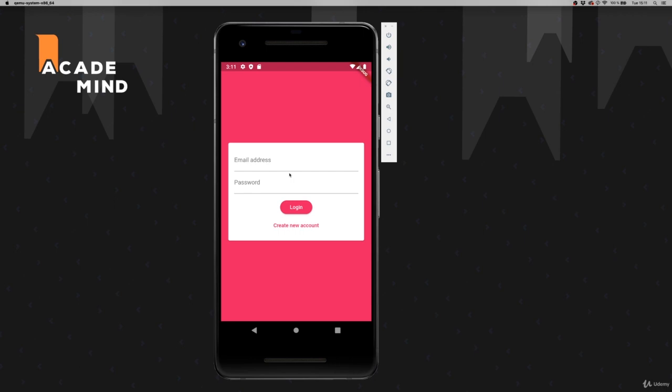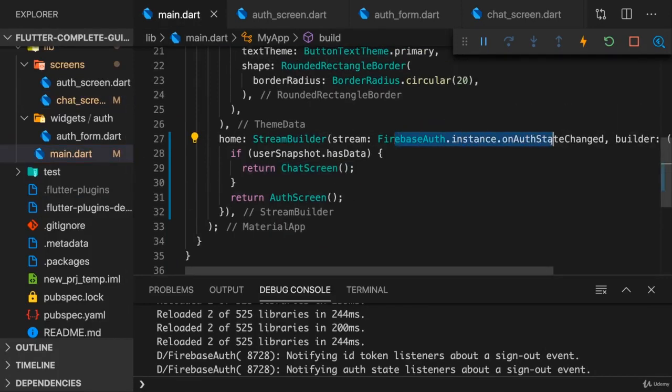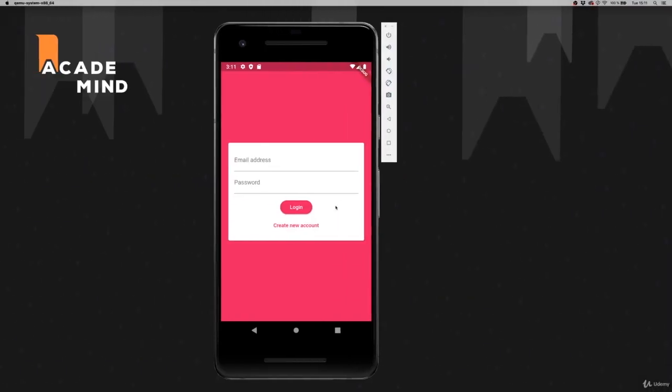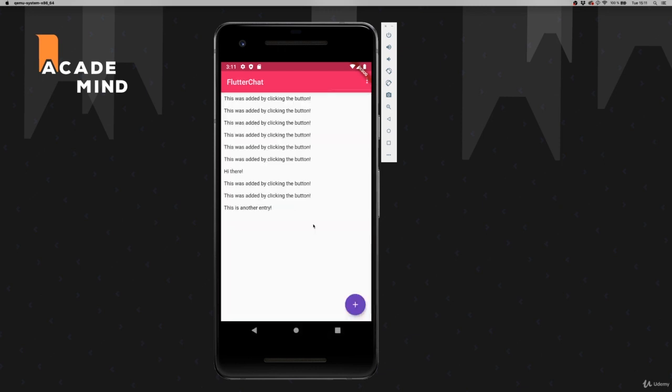Because this signs the user out, it will automatically destroy the token, and it will emit a new event here on the authStateChanges stream. And there we will find out that we no longer have a token, so we won't make it into this if statement, and instead this auth screen is returned again. And therefore now, if I log in again here, you of course see that we go back to the chat screen. So that works, that login and logout part works.